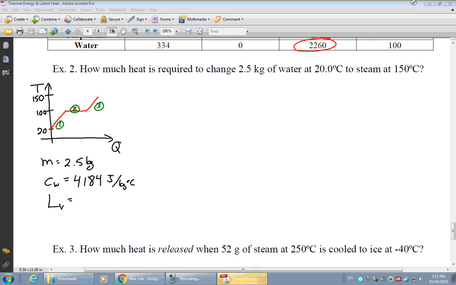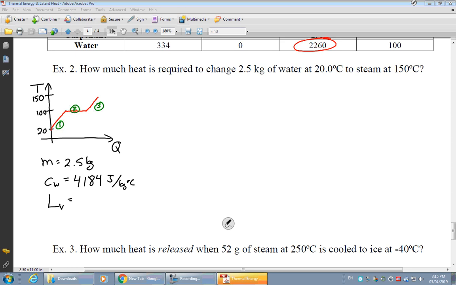And I need to make sure that all of my calculations are in joules because in the end, I want a final answer that's in joules. So there are different ways you could write it. You could just add 3 zeros to that if you wanted to. I'm going to use a bit of a fake scientific notation way to write it.